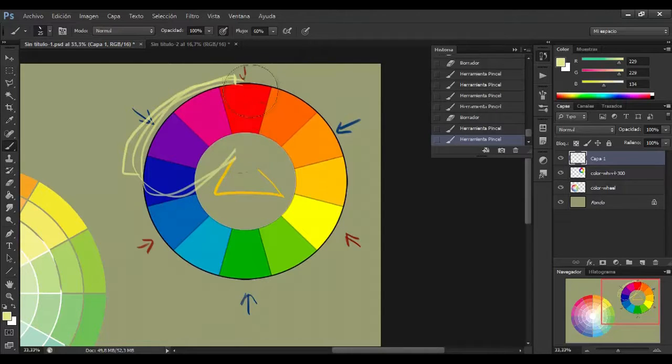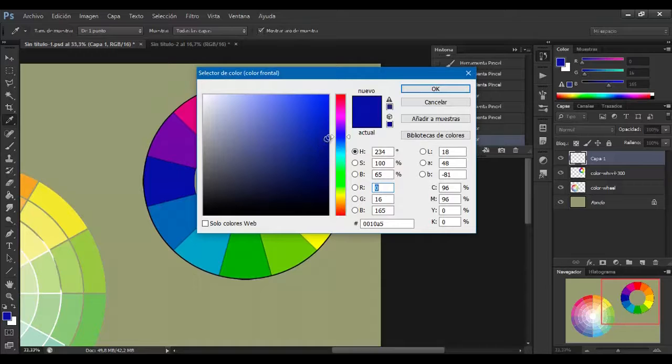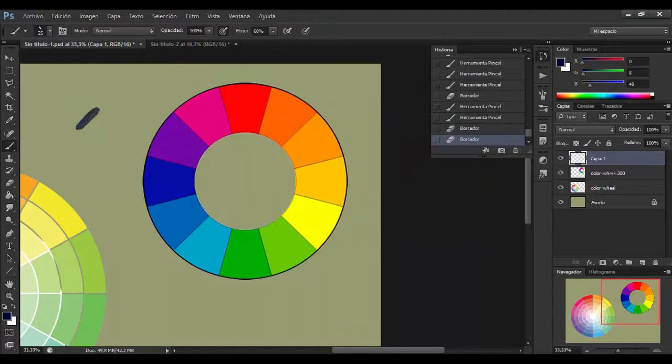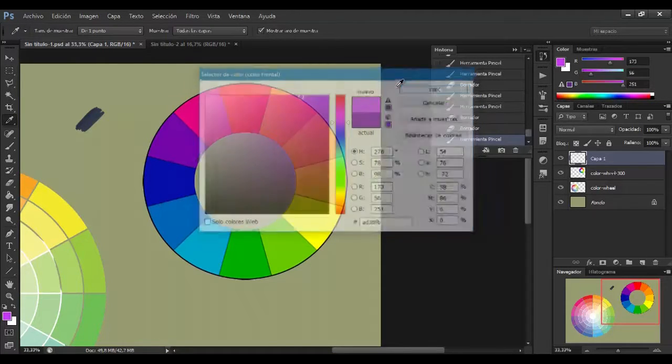So, for example, let's try to create a color palette like this. So what I said was pick this blue, and I'm gonna desaturate it a bit. So I'm gonna add more black to it. Good. I want a nice dark blue. And now I want kind of a bright purple. So I'm gonna add some white to it.